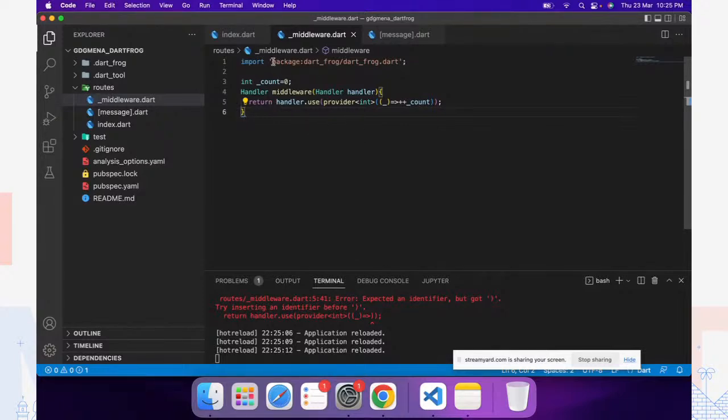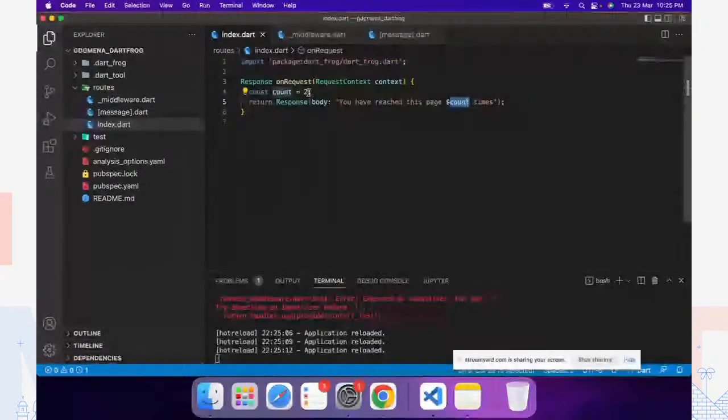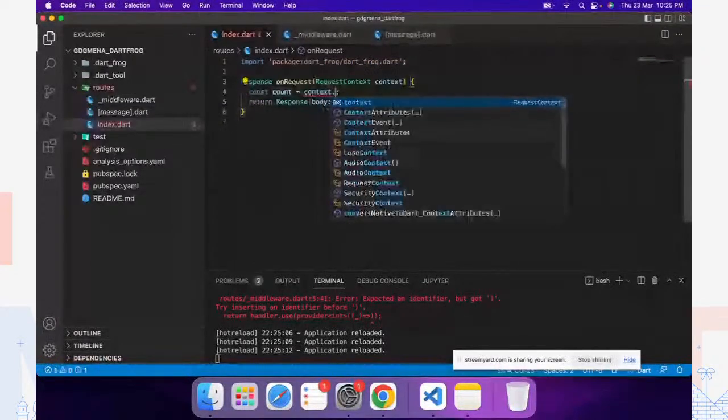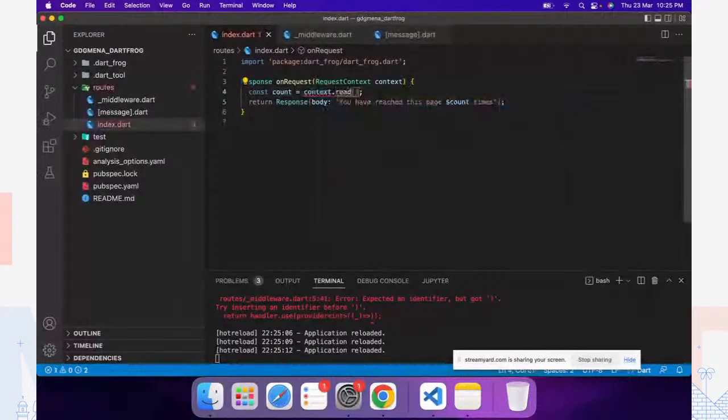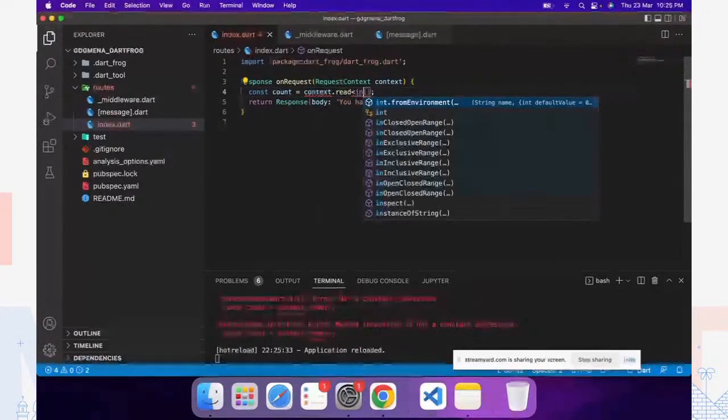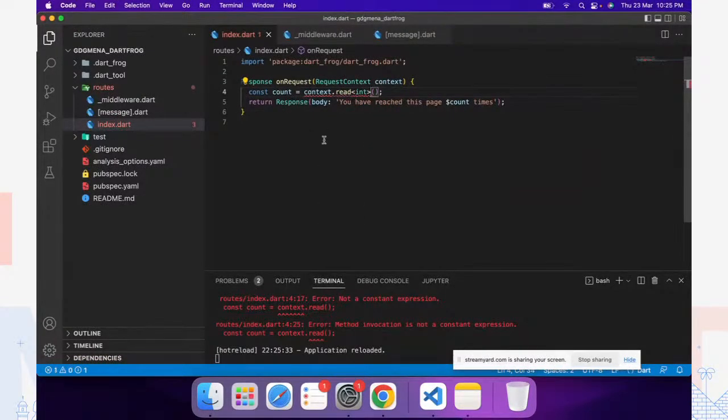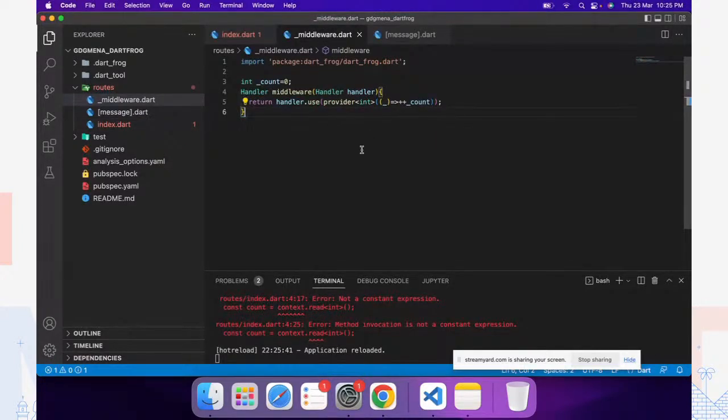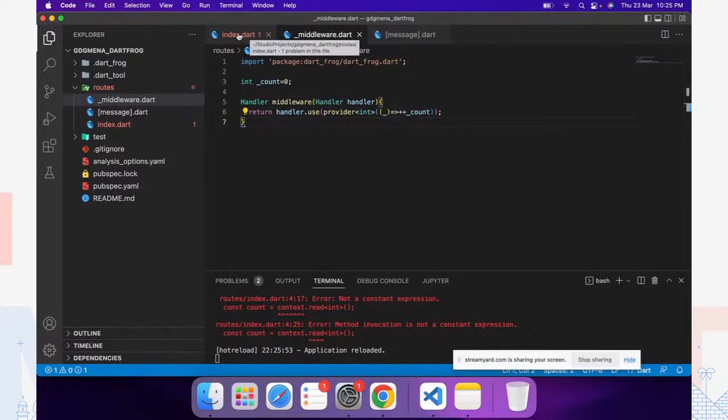So now here, I'm going to say context dot read. This count is the one that is going to be returned.